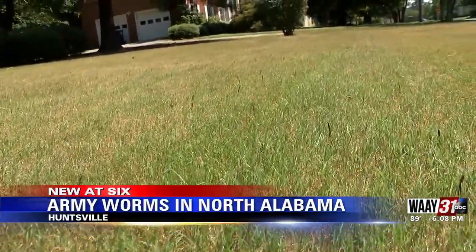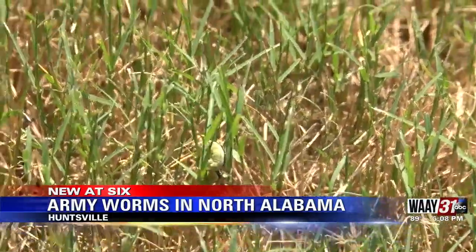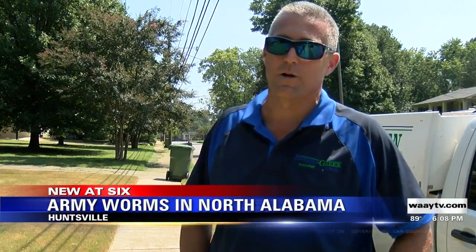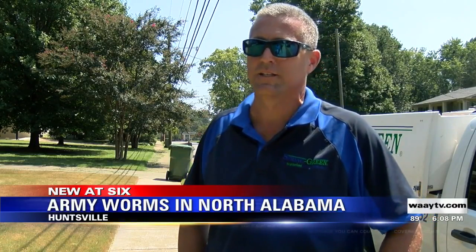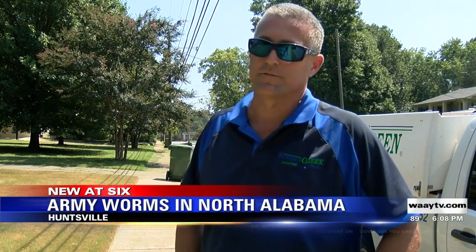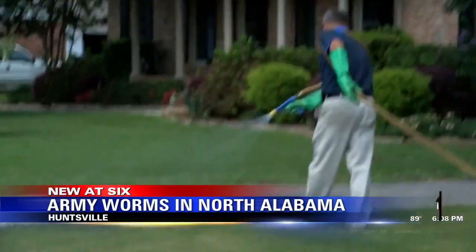Healy says it's been at least five years since they've had an outbreak like this, and the reason we may be seeing them this summer could have a lot to do with the weather. Mild winters and mild wet springs that we've been having — these moths particularly come up from Florida and the south Texas area, and they probably hitched a ride in the jet stream. That's why we have an abundance of numbers this season.